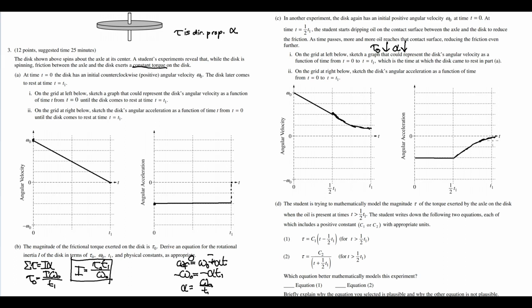Because think about it. If torque is decreasing, it will start to decrease, but it will never actually reach zero because more and more oil keeps coming. So it is decreasing, but it'll start to get flat over here, because there's still just a tiny bit of angular acceleration. It will never actually reach 0 until an infinite time later.